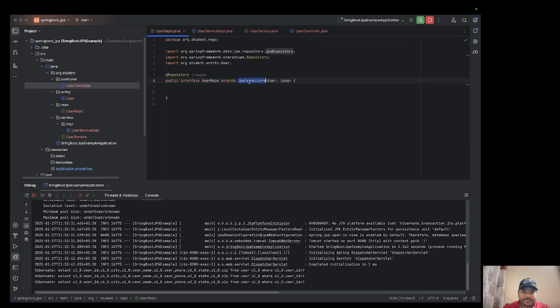Yeah, this JPA repository is fine for simple queries, like you see here. This is a very simple query, not a complicated one. Suppose it is a complicated query, with multiple joins across multiple tables. So what should we do then? At that time we can go for native queries. Native queries I will explain in the next session.